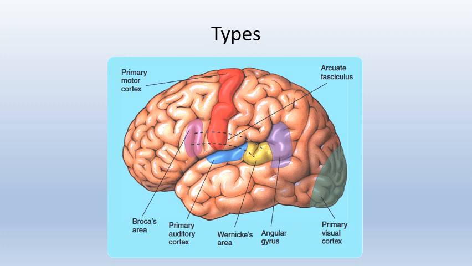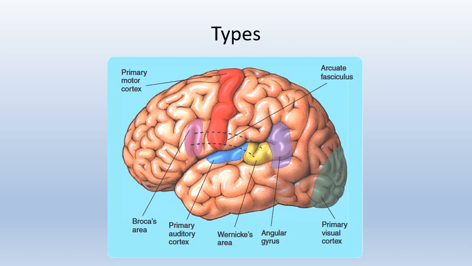Just in front of the face area is the premotor area. According to Brodmann's classification, it is area 44 and 45, and it is also called the motor speech area, and it is responsible for control of muscles of articulation. Damage to this area is going to cause Broca's aphasia. Damage to this area alone is not sufficient to produce Broca's aphasia. The nearby motor area and the insula are usually also involved.